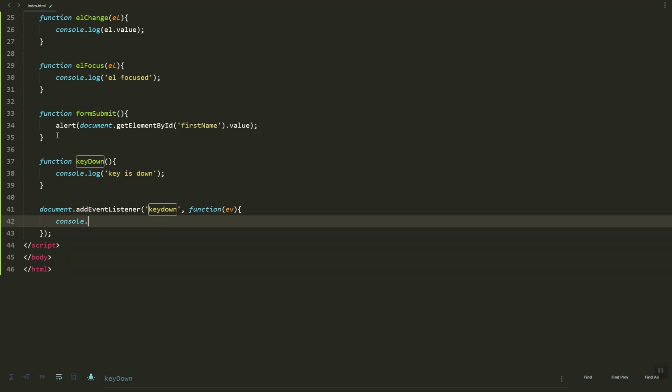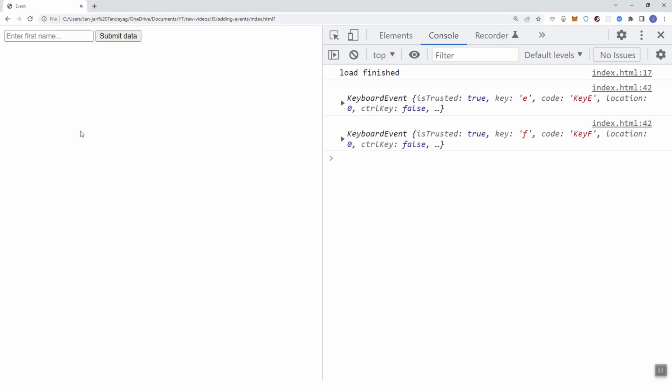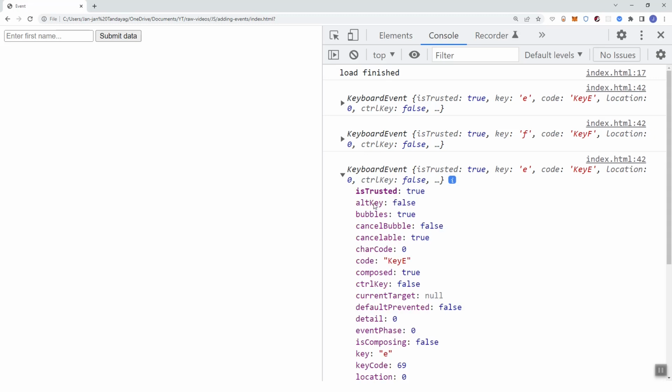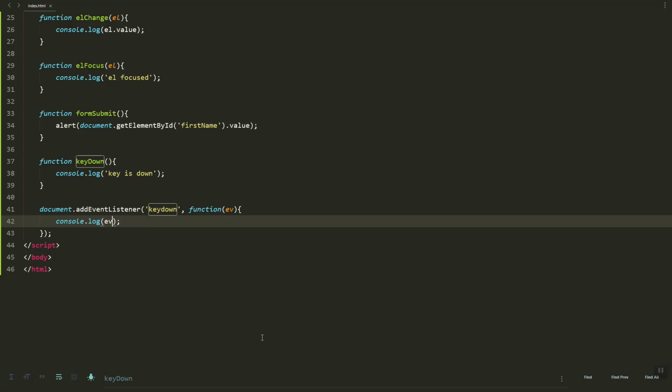So if we console.log the event, so if I press, as you can see we have the keyboard event, and then here we can capture or get the key by using these properties, event.key.